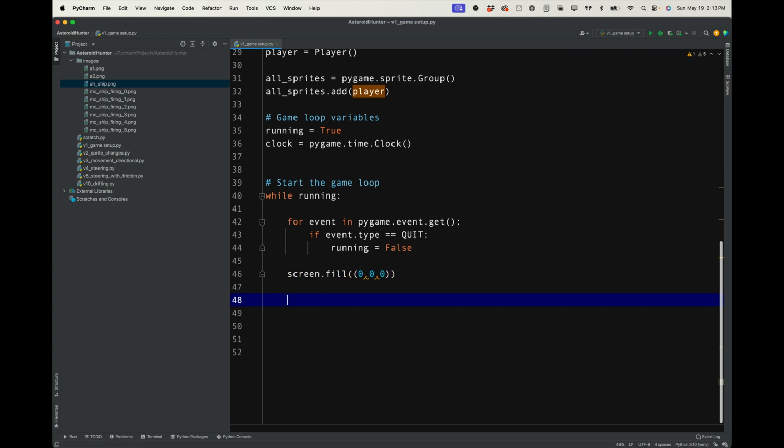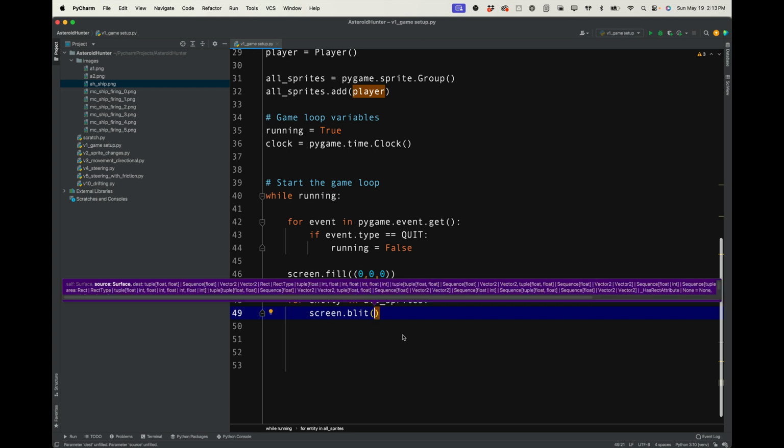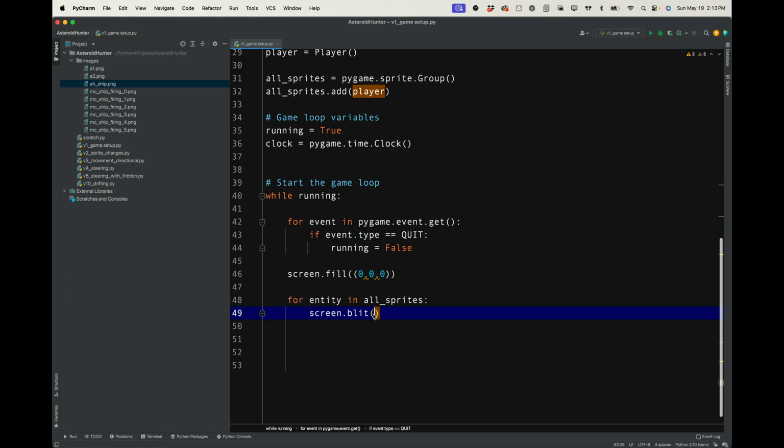And then the next thing we do after that is we've got to draw the sprite on the screen. And we're going to use our all_sprites group to do that. So we're going to say for entity in all_sprites. And then we're going to use a command called screen.blit. Blit means to draw the sprite or the object on the screen.